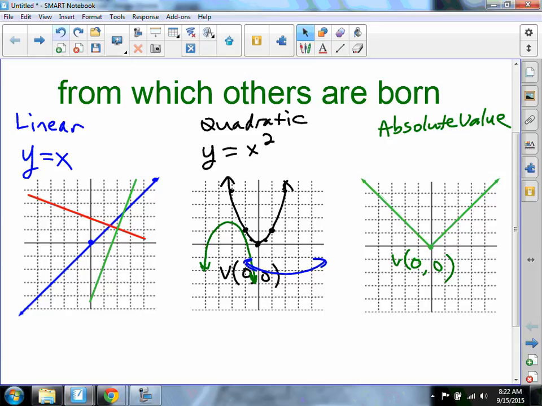Okay. So what we're going to do is we're going to take those three functions, and we're going to do like Madagascar says. What's that one song from Madagascar? I like to move it, move it. I like to move it, move it. Wasn't that in Madagascar? Okay.